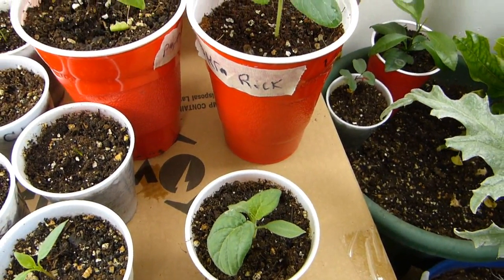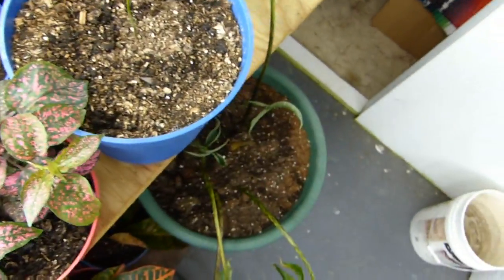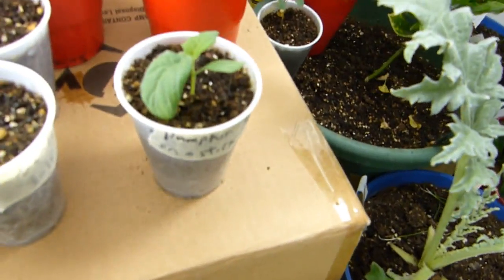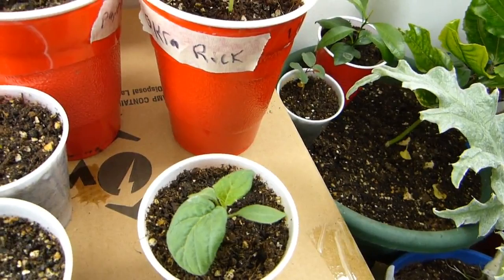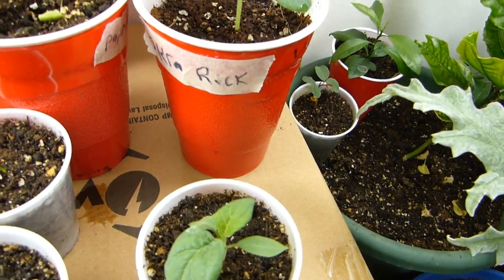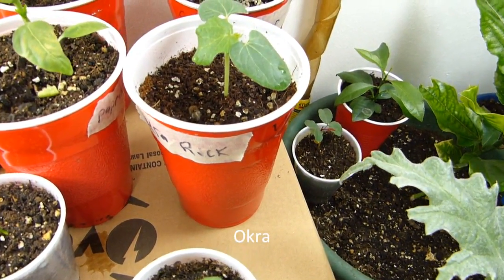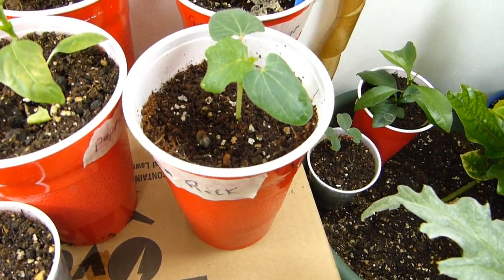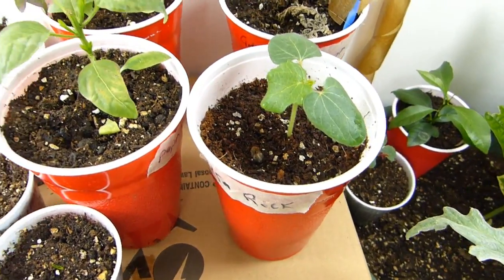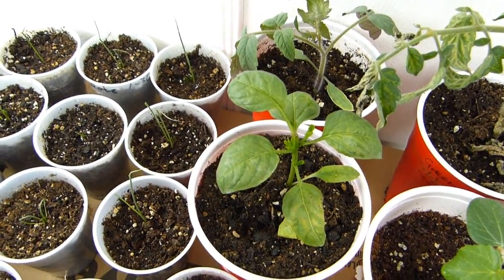Then over here we have Rick from, right over here, Rick, who has a gardening channel on YouTube, he sent me some of his okra seeds. And yeah, he harvested them with his kids, and I planted one, and here we go. I'm going to grow an okra outside this year, just because I can. Yeah, the spice that you use in cooking, yep, I'm growing paprika, just for the heck of it.